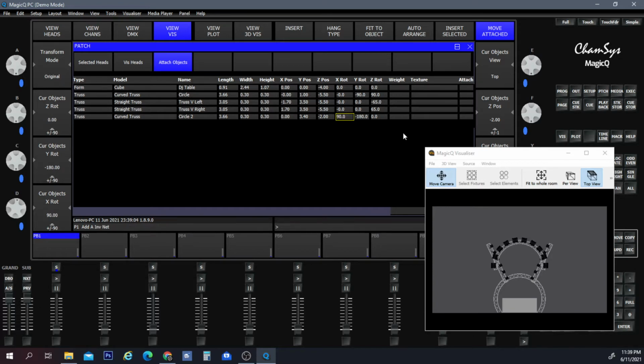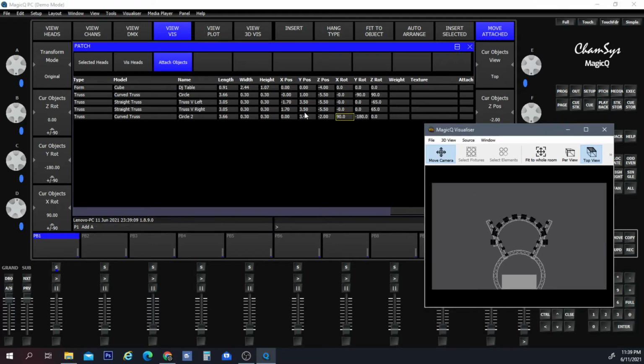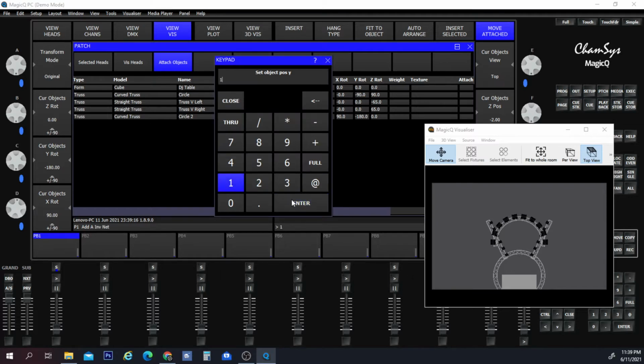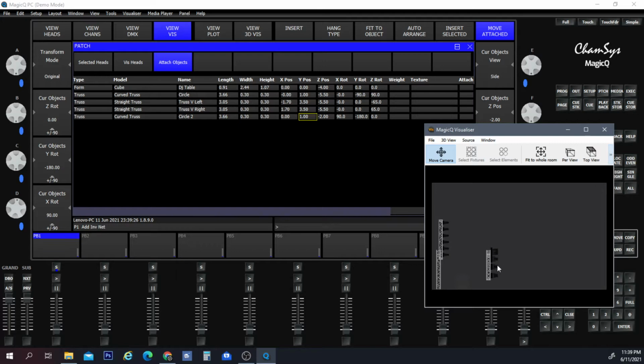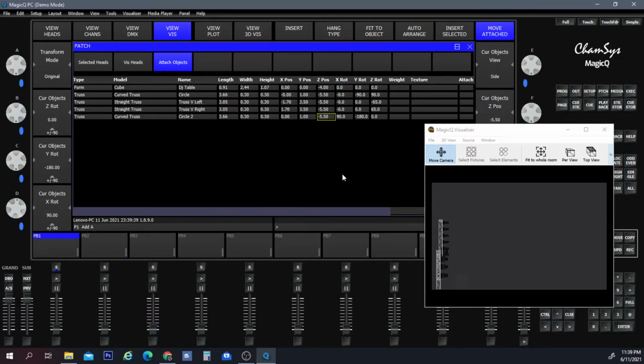And then obviously the Y position is the height, the up-down position, and we're going to match it to the other curved truss, which is 1. Yeah, that's what we wanted. And then we got to check our Z position, so let's see what the side view is. It's like way up front. What's our Z position? -5.5. Let's try that. Yeah, pretty cool.